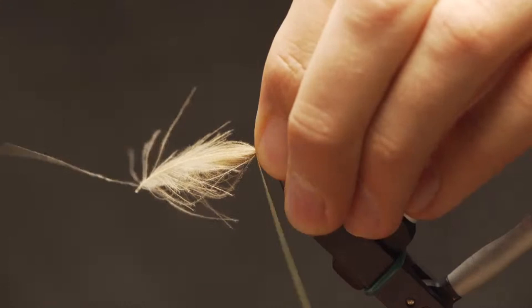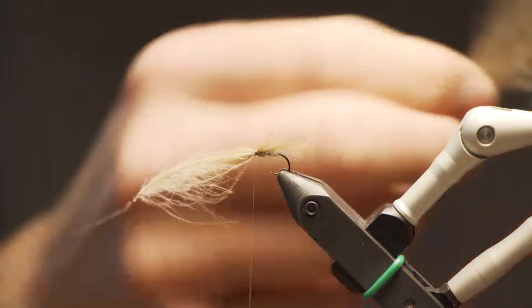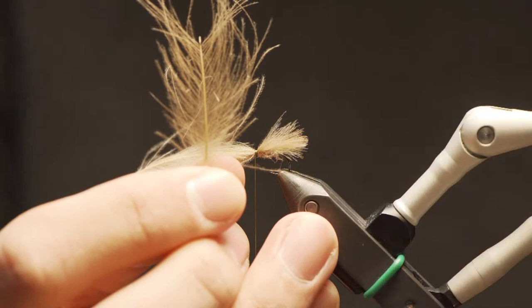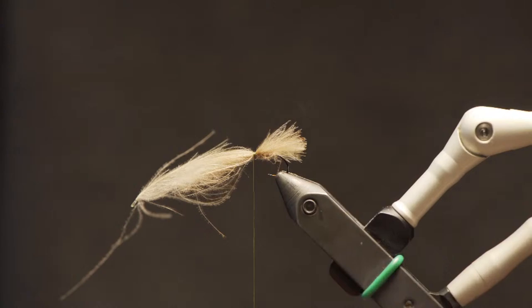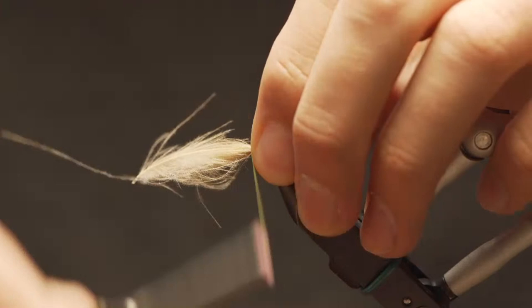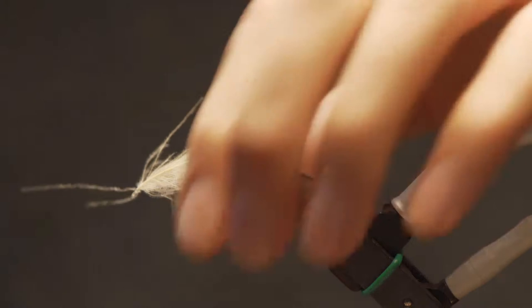We're tying in the stems of CDC. That is the one downside of the stuff, is that you can see on the feather we use how thick the stem can get on some of these, depending on the feather. But these stems are really stiff and they're pretty slippery to tie in. So if you're concerned about the overall position of your CDC, like the last fly we weren't really, as long as it was sticking straight, we didn't care which angle it was turned. This one we do care. So just make sure it's really locked down there. Again, you don't need a really strong thread for that. You just need a decent number of wraps.